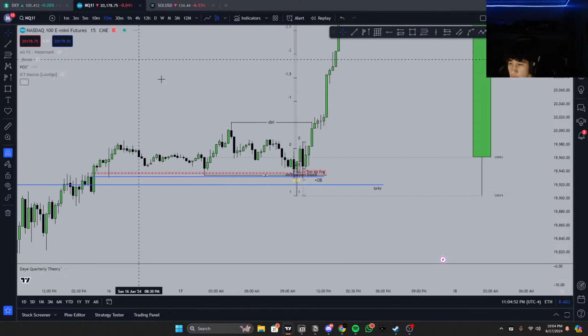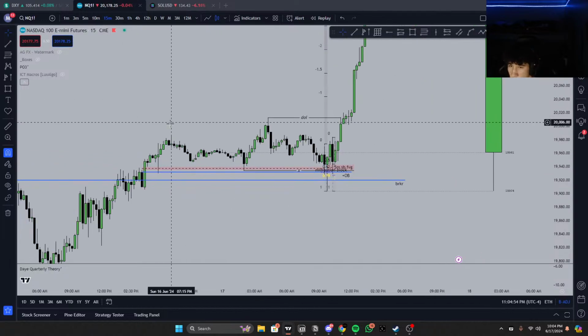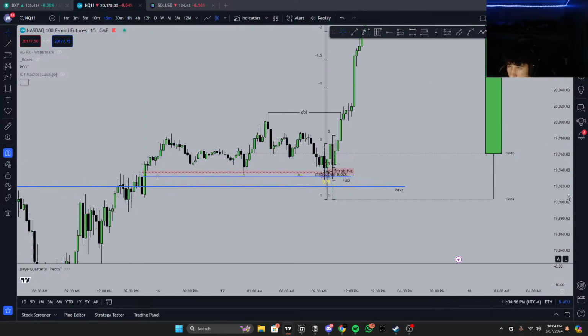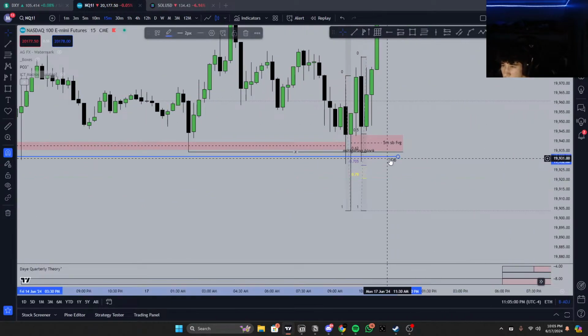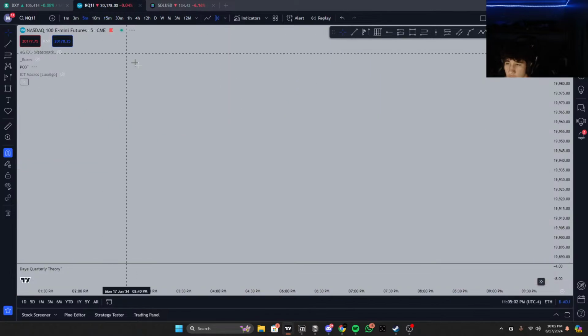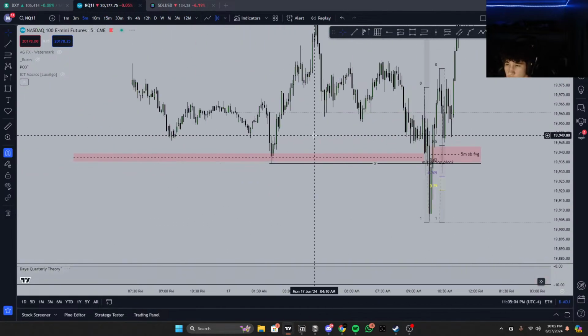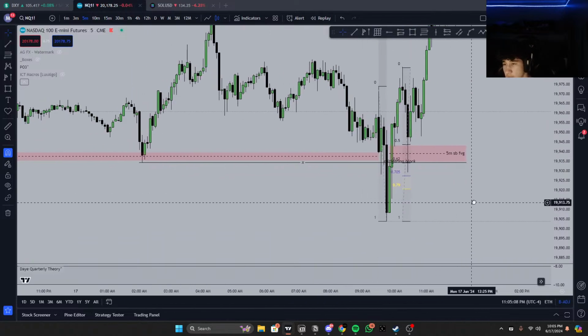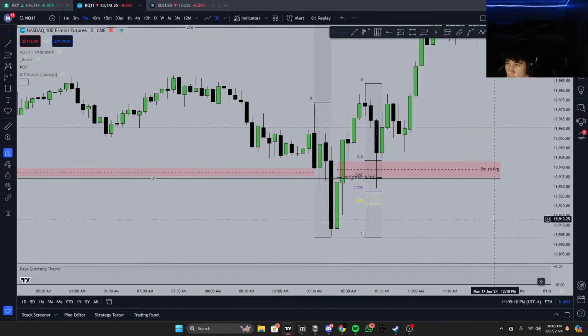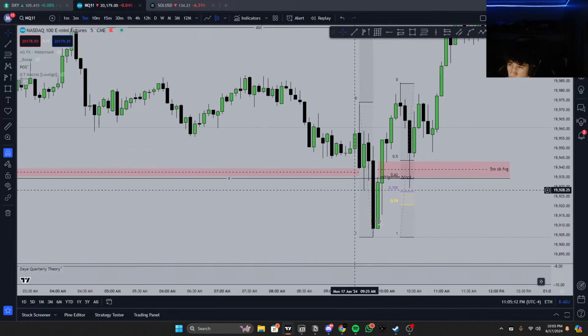Let's scale down to the 15-minute real quick. Of course, we have this fair value gap. We have this order block. Let's scale down even more, let's get even more precise. We have all these PD arrays tapping in with each other. And let's go to the 5-minute. We run through this low, the internal low gets taken, and you could see the displacement made it extremely clean. And that's where we have our standard deviation, our manipulation leg.